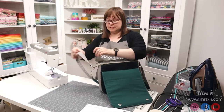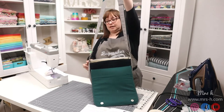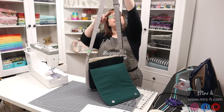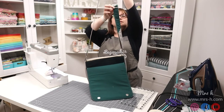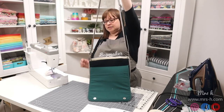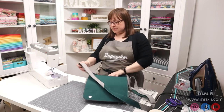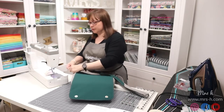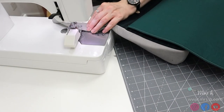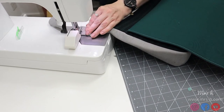Now before I sew that, just gonna double check that that is right. Give myself a little bit of a sense check by holding it up like this to check that this fold over is on the inside of the strap. My strap slider is on the outside there, and that lines up nice and neat. And then I can just secure that into place with a little bit of stitching, or a rivet if you prefer. Doesn't matter which one. Just going for a budget bag this time without any rivets.